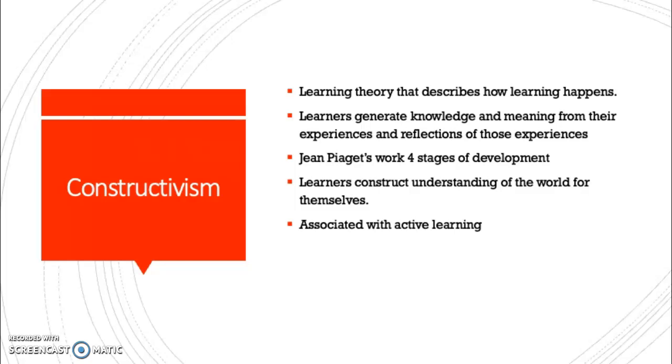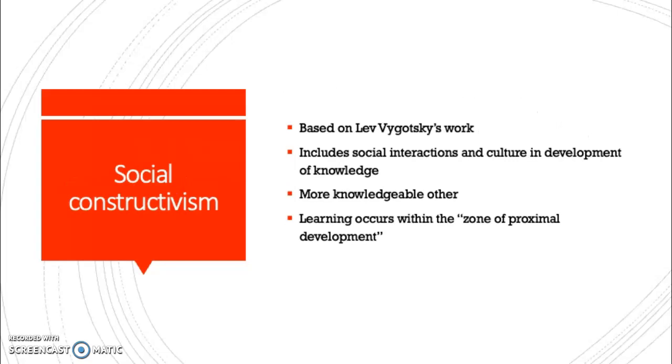It suggests that learners construct knowledge out of their experiences, and because of this, it is often associated with pedagogic approaches that promote active learning or learning by doing. Social constructivism includes the role of social interactions and culture. This approach is based on the work of Russian psychologist Lev Vygotsky, and it states that social interactions play a key role in the development of knowledge.